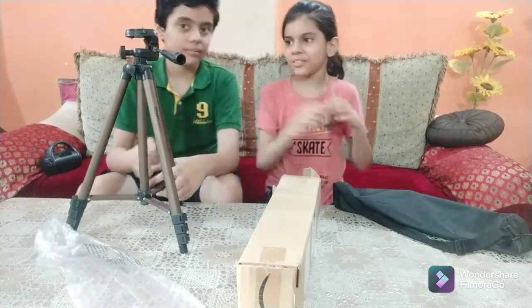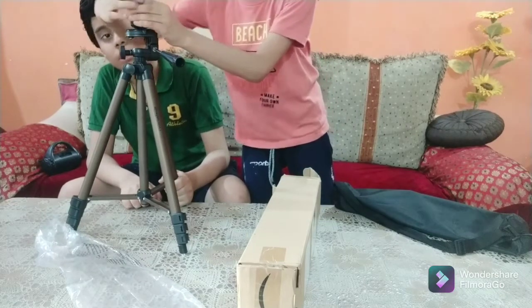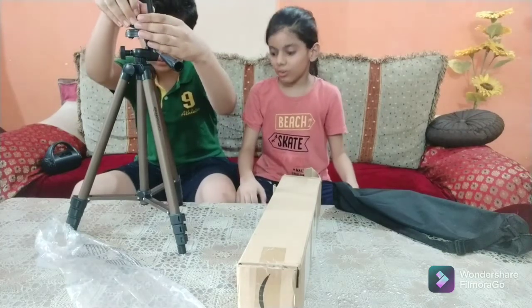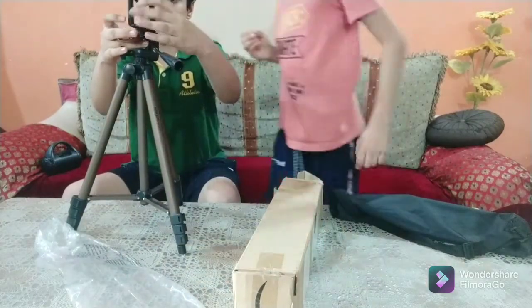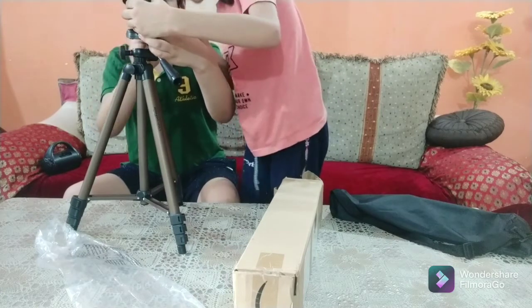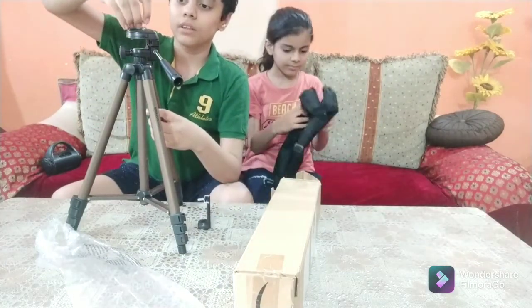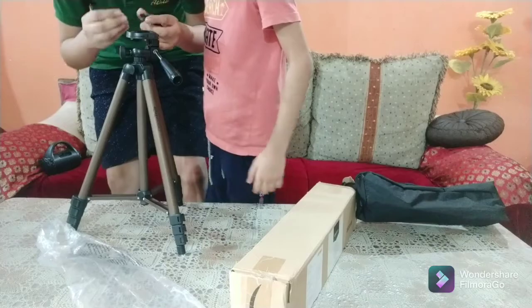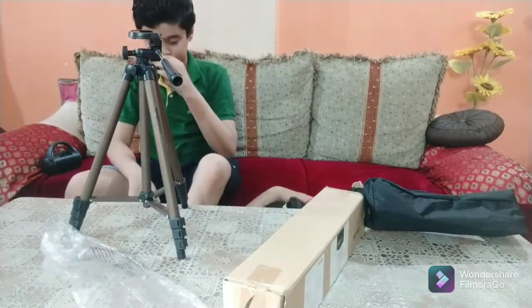So we are going to place it right now. I just need to do this. It's kind of like a screw. Get inside! We lost a screw. Let us just see what we can do with this thing. There is going to be a problem right now. Oh no, oh shit, bro. It's gone. Oh no, I found it.